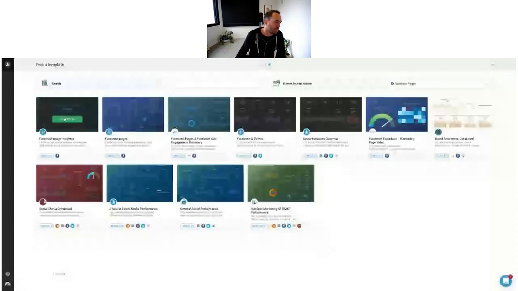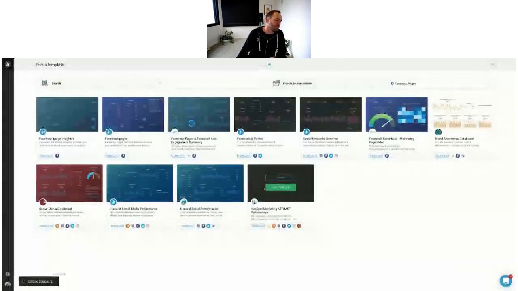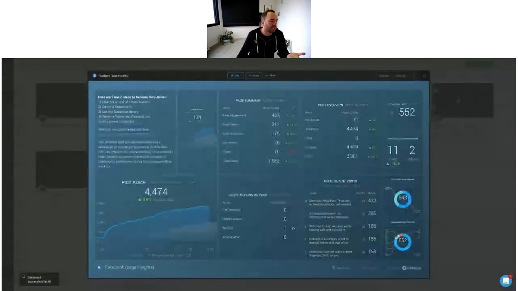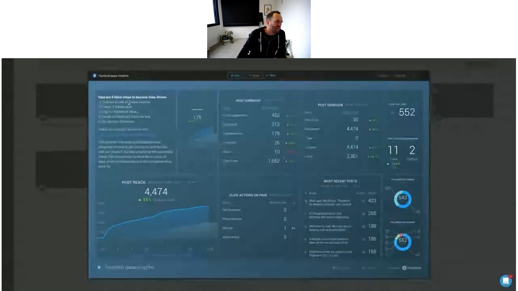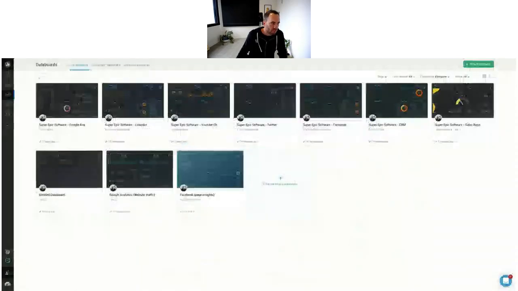So in this instance, if we use this template and connect our Facebook page, hope it doesn't take 5 minutes this time. Nice, better internet connection. You'll see the layout, so you can see page visits, page summary, engagement, clicks, total page likes, unlikes. You can do breakdowns of male and female. So this is straight out of the box. You'll see up here as well, some of the templates give you some tips. So this one is a Databox one, so it will show you how to do it or give you some tips on how to best do it as well. So I've gone ahead and pre-built this just for the sake of this presentation. I've pre-built these ones already.